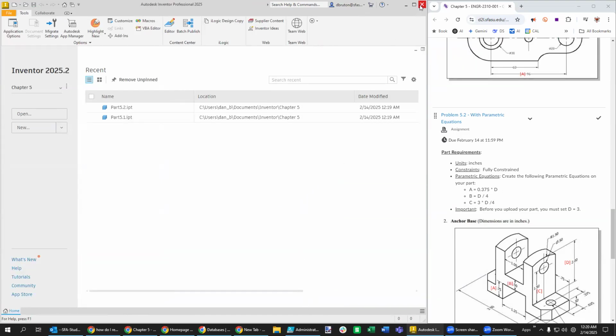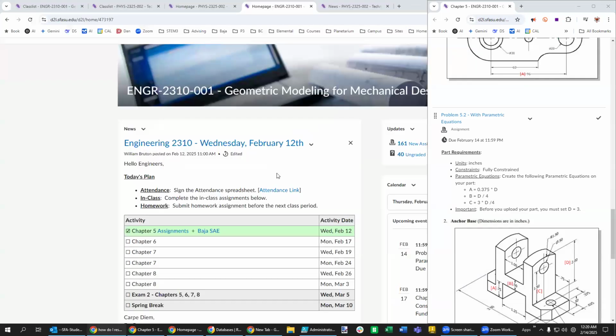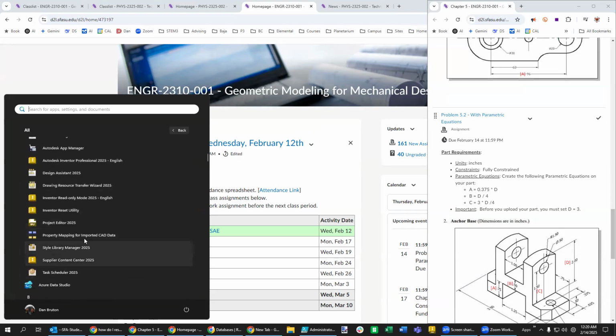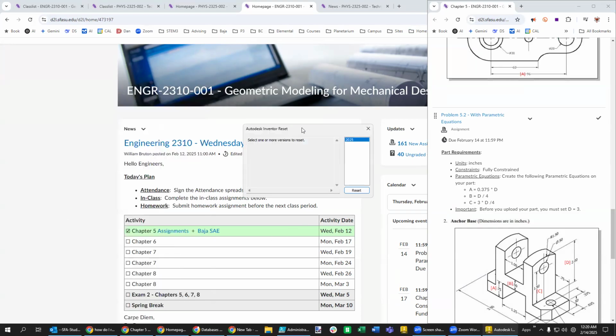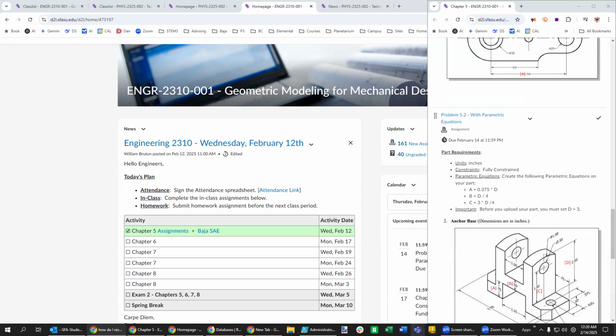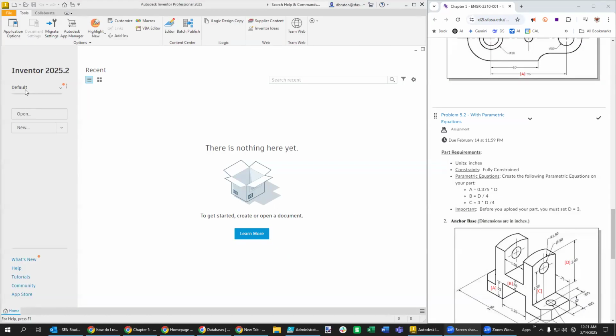Now what it says to do is you can go down underneath the start menu. So let me close all of that down. Come back to D2L as well. Going over here to the A's right there, there should be a utility that says Inventor Reset Utility. I've never really run this one before, but let's see if it will solve my problem in particular. Okay, so it looks like it's reset everything back there as we wanted it to. I'm going to restart Inventor to see if that helped with my dimensioning behavior. Now let's just see how far back it went on the reset.